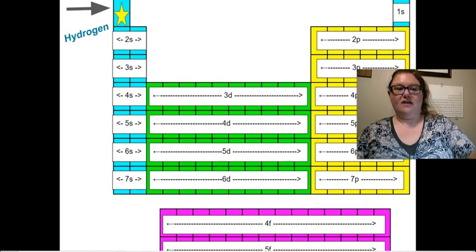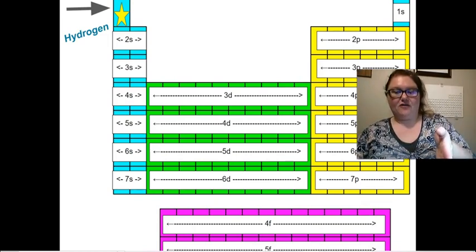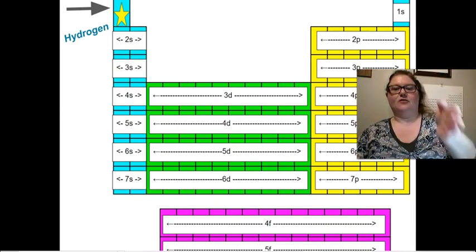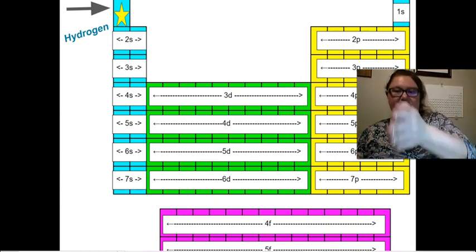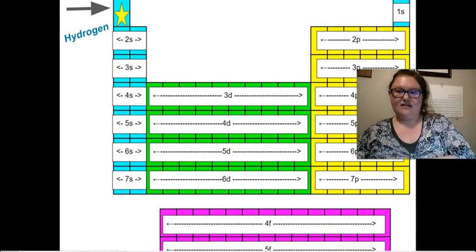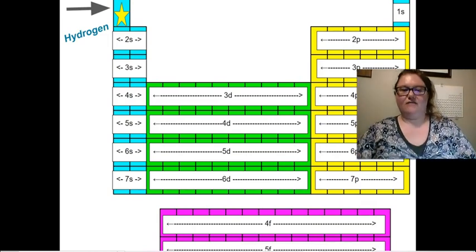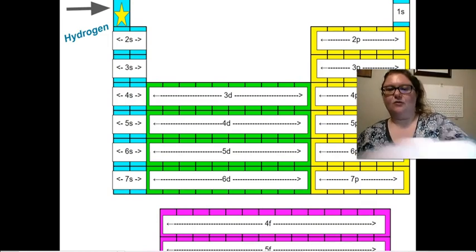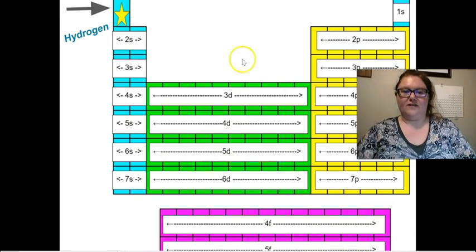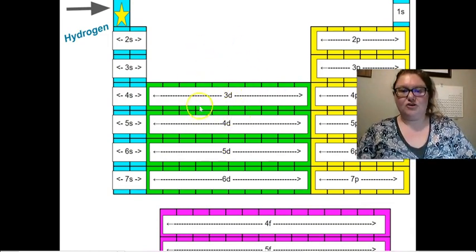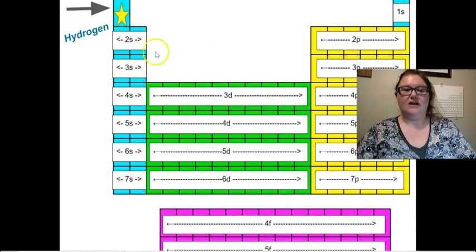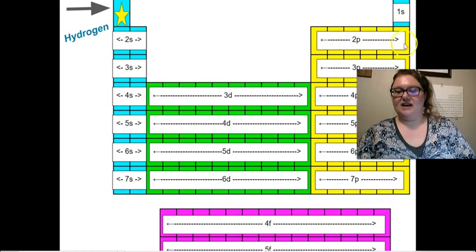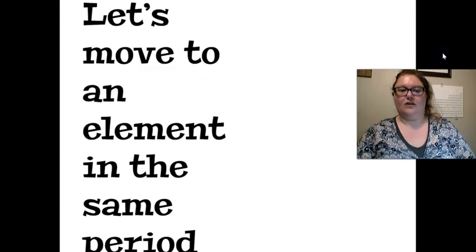Remember, each block is 1 more electron as we read from left to right. Going from the first group, group 1A, that first column on the left, that's 1 electron space. Then if I go to the next column, group 2A, that's the second space for S, so it's holding 2 electrons for S. Then we go left to right. If I'm in period 2, I'm going left to right, skipping over the center portion. There is no portion of the D block here in period 2. So I would just keep reading left to right like I'm reading a book, and I end up in 2p next. That's the style we're going to go with.